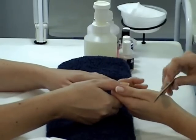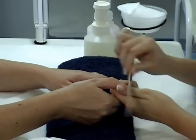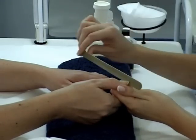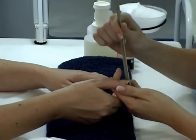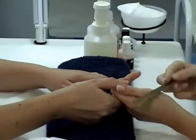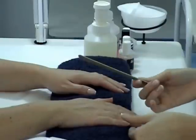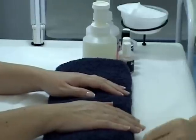Finally onto our thumb. Nice gliding movements across the tip of the nail. And beveling. And finally, seal. Lay our client's hand down. Check the shape of our nails, ensuring they're all the same. Lay the file down.